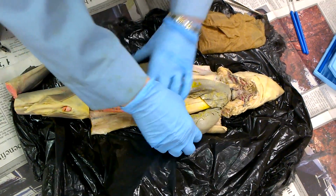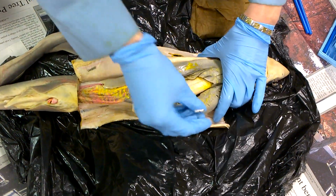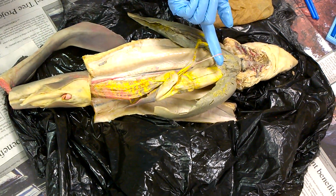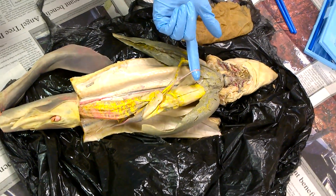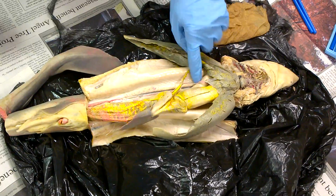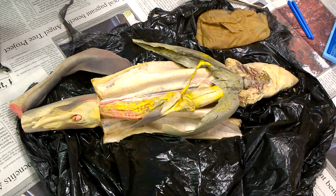We need to label the circulatory system fluid. This is what you'll have. You'll have to know the parts, right? I mean, it could be anything. I could ask you, what is this? I could ask you, where is that taking the blood? I could ask you, what is the flow of the blood from the gills to the stomach, which would involve this. So there are several different ways I could ask you about the circulatory system.